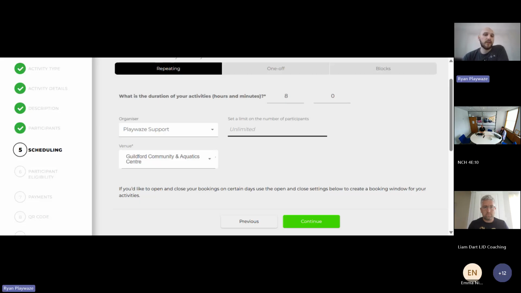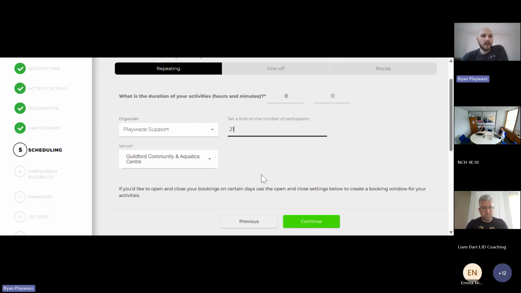Okay, so if you were offering 10 free school meal places and 10 paid places, so we'll do that in this example, you would set a total limit on the number of participants that can book to 21. And then you can break down how many places that you're offering in the payment section. If you're taking just free bookings on the system, then you would, in this example, just pop 11 in here, and then the system will allow you to take 11 free school meal places.